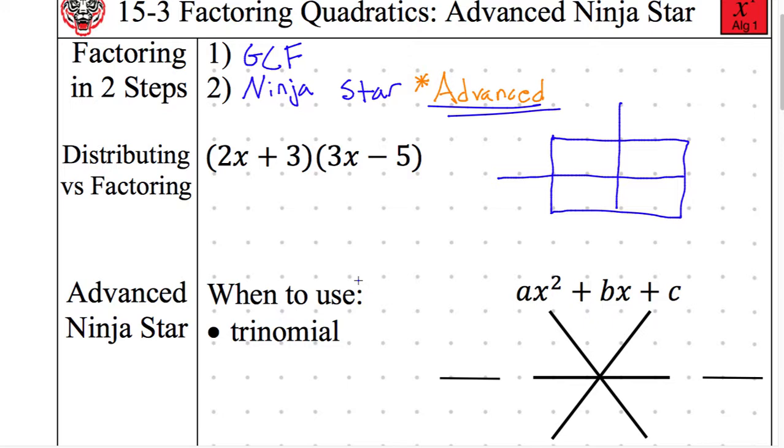But I've seen from 2 different tests, both you guys and geometry are kind of in the same spot. Geometry is 2 days behind you guys. They're doing the same material you're doing, the same notes. Almost everyone from both classes, the most common error was they used FOIL for these problems and then they made a mistake. Whereas people that used the box, they still made a mistake, but it was far less often. So I really like the box. People make less mistakes.